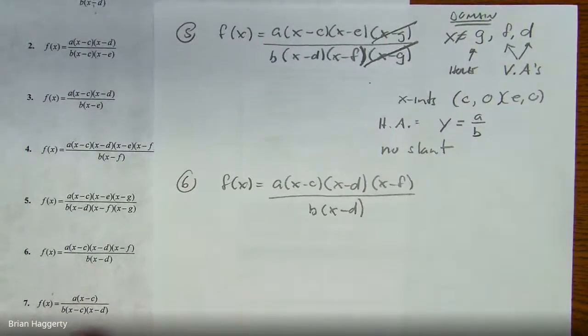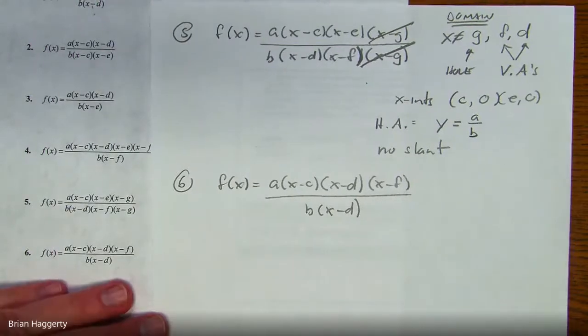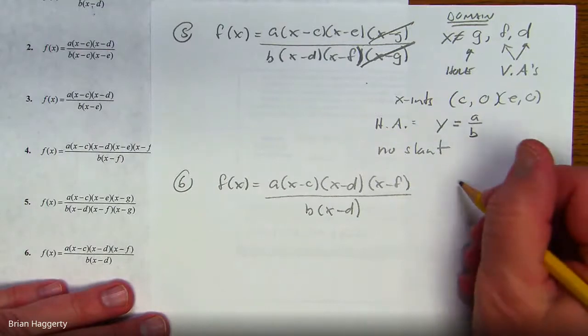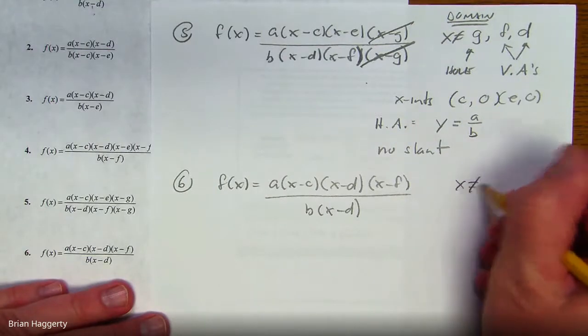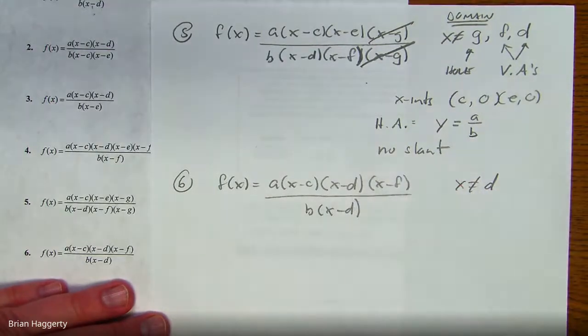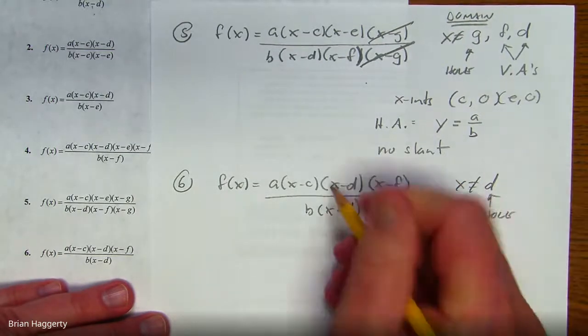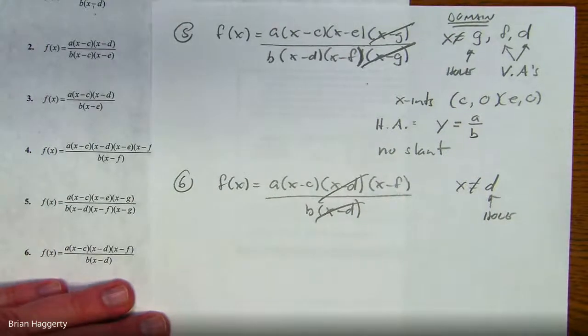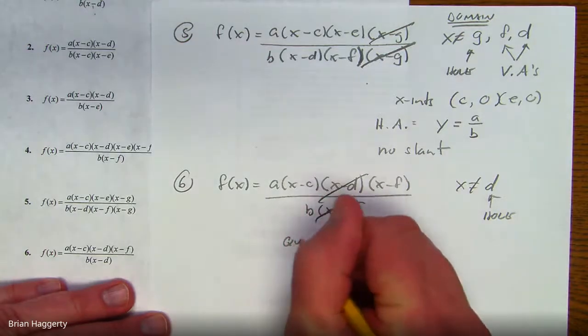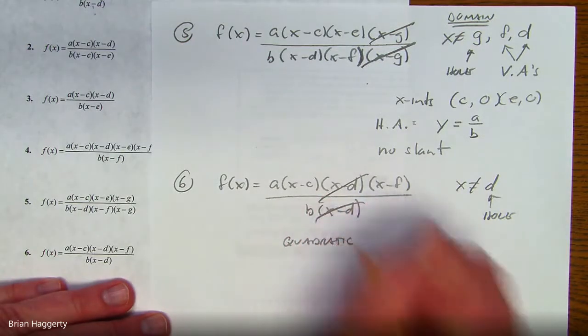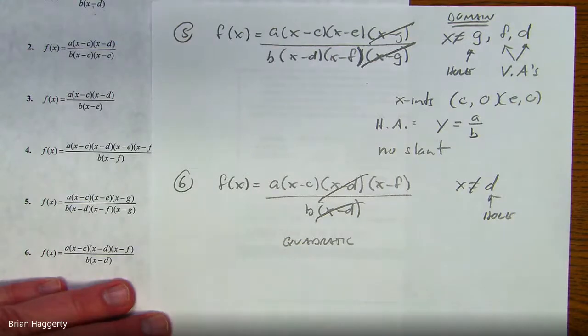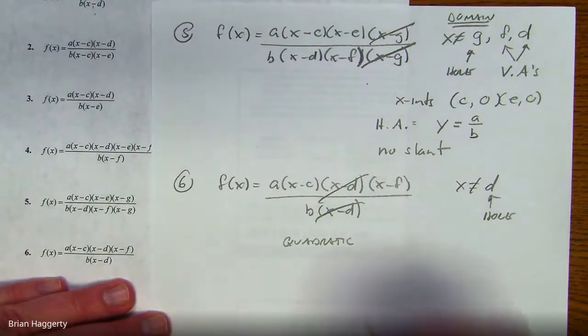All right, how about number 6? Any volunteers for someone who hasn't done one yet? What do you got there? Tell me first the restrictions in a domain. All right, and how are you going to classify D? What's going on there? Perfect. Hole because they cancel. Okay, what would be your best descriptor of what's left here? Okay. And if we're going to classify it as a quadratic, we want to add that extra phrase after it. It's a quadratic with a hole.